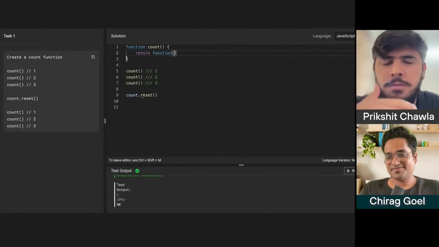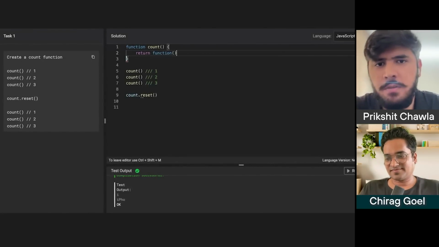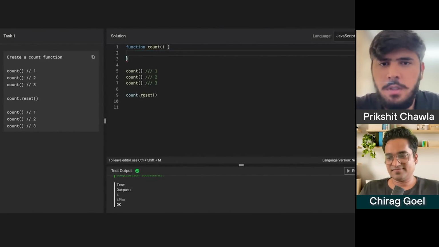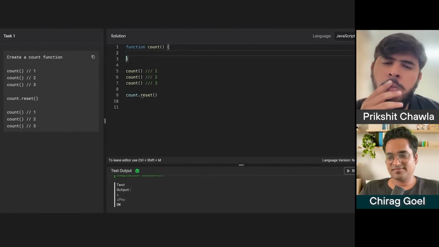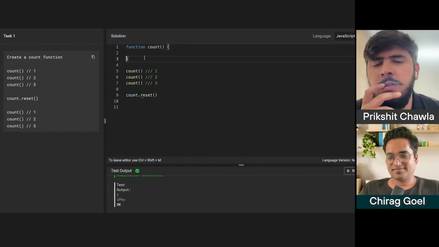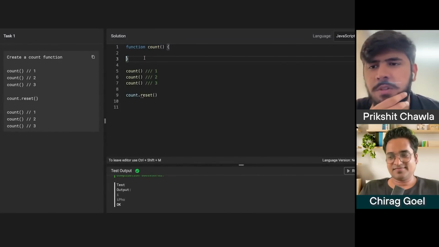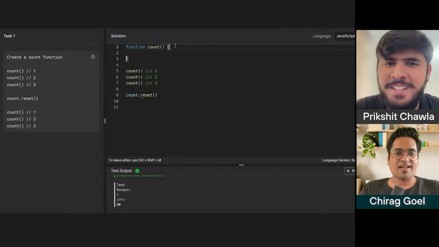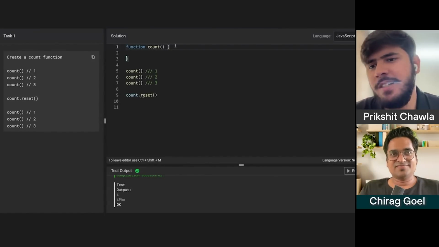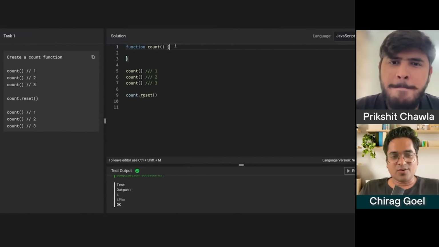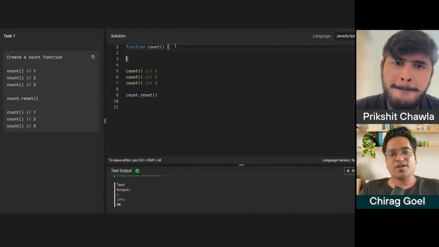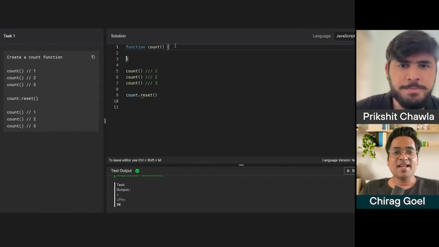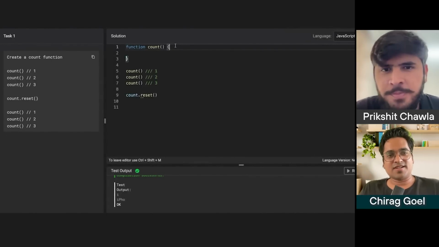Return a function, but let me just create a function. But every time we're executing this function, how can I persist the previous value? Can we use a global variable? If I wanted to have multiple occurrences, how are you going to do that? That might break again. Although I don't need multiple occurrences in this, I don't want it to leak the information outside. Reason being, if I do, then I can change it from outside, right?